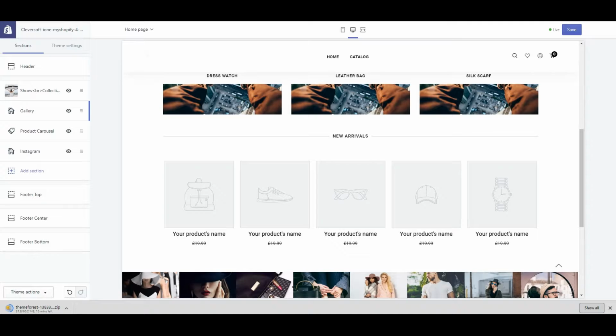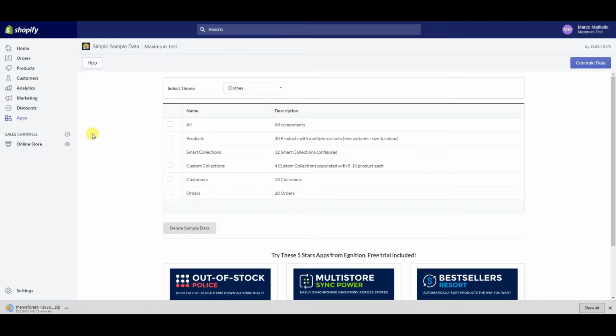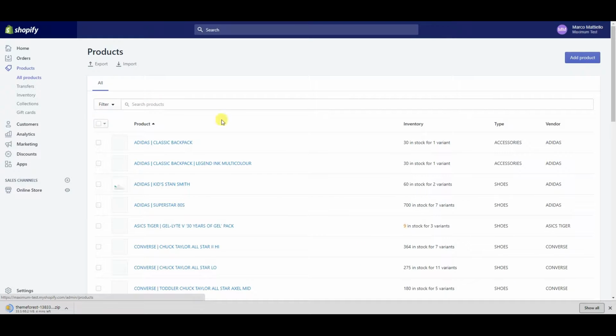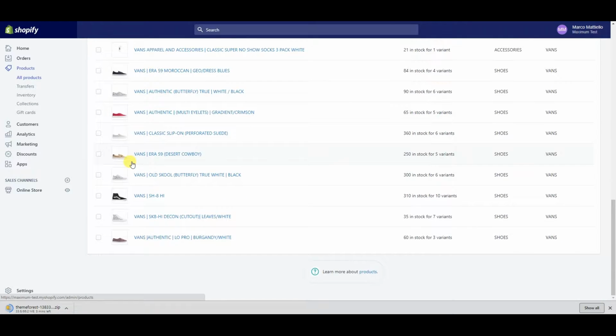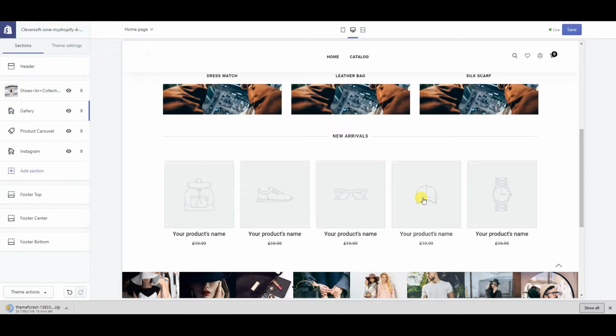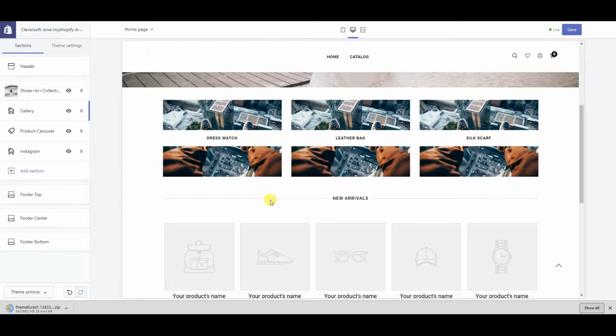Now, let's see. In the previous video I was installing this app that uploads products, and it probably finished. So let's go to the products. Those are all dummy products, so there is random content. It's just to test the website and to be quick in seeing the design of things. I suggest doing that because it's really easy like this. You can start to design your website even before having the real images, before having the real product content and text.